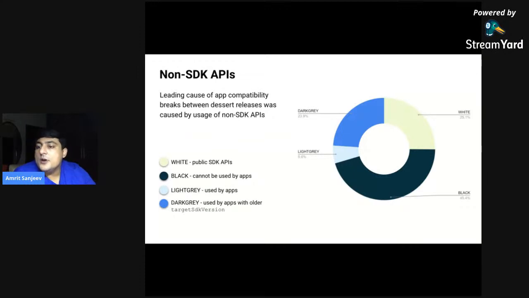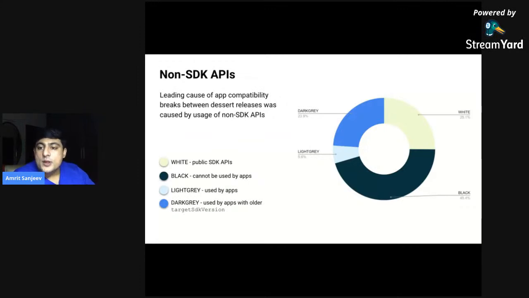You can actually figure out the usage of non-public SDKs by turning on strict mode. There is a flag there that you can enable, and it will list them out, and you can say what behavior you want: you want the app to crash, or you want to get warned, or you want the app to stop when a non-public SDK is getting used. This is not a very simple or quick change.